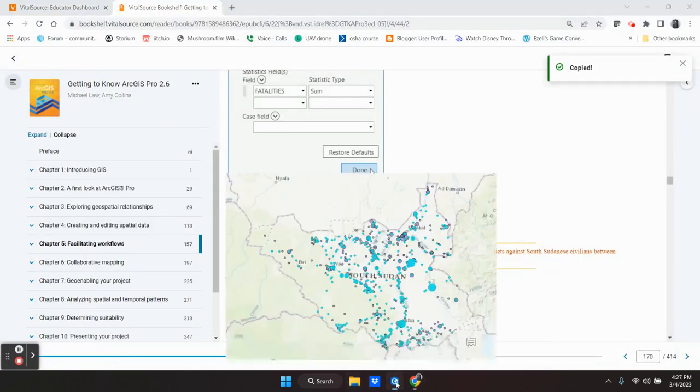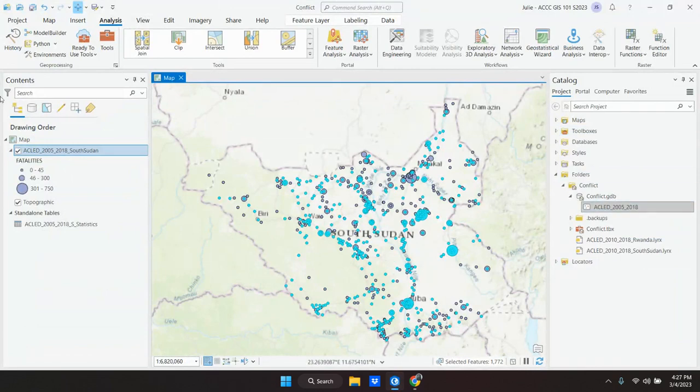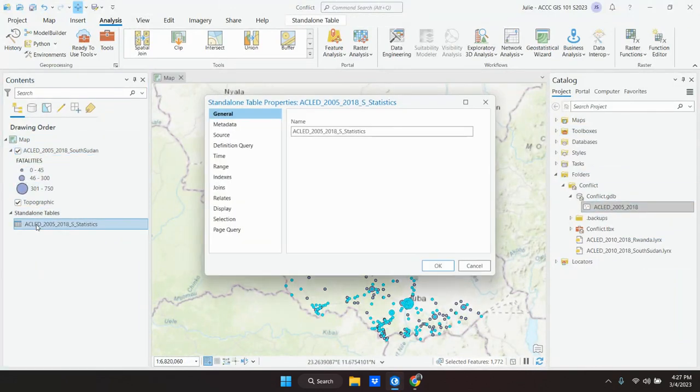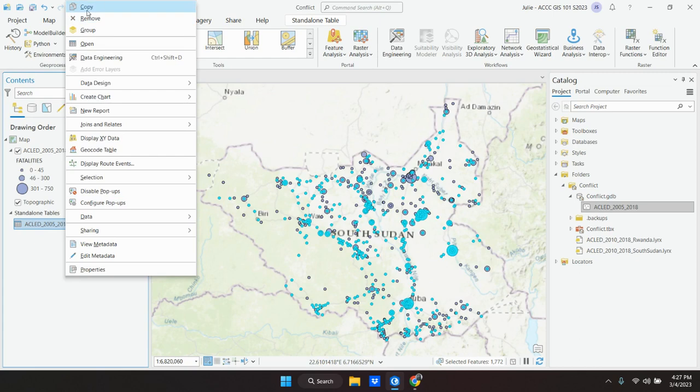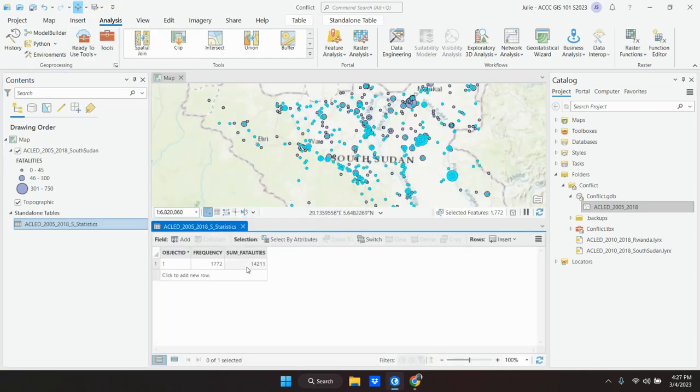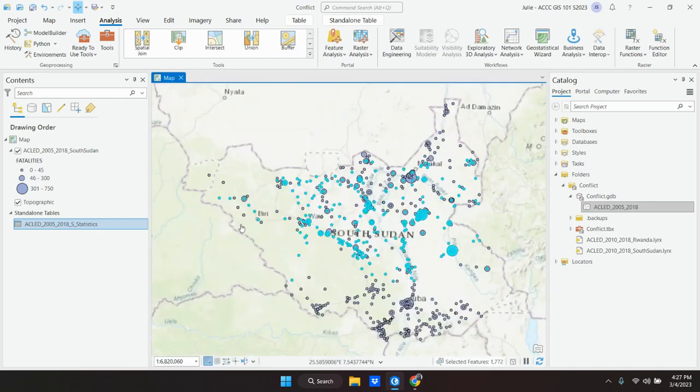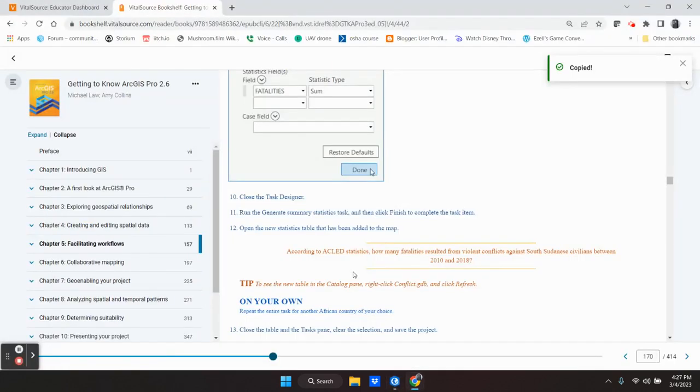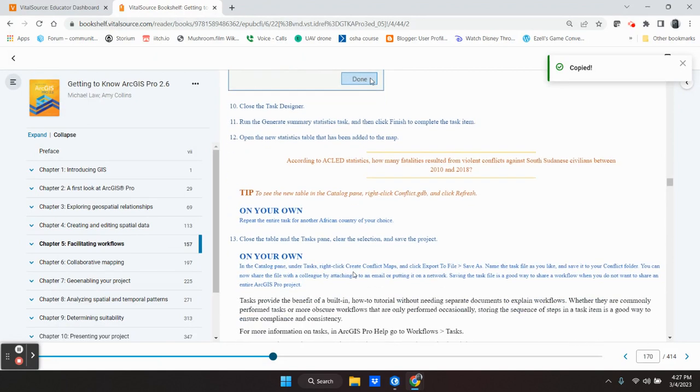So once you go back, close it, and then I ran it, and now I have this new table. Not a lot here, but we got our data.